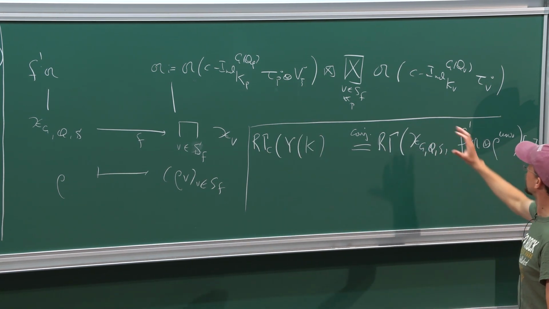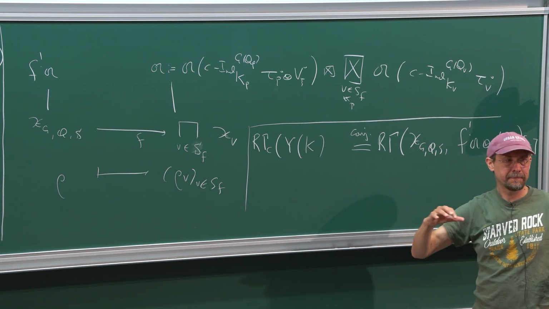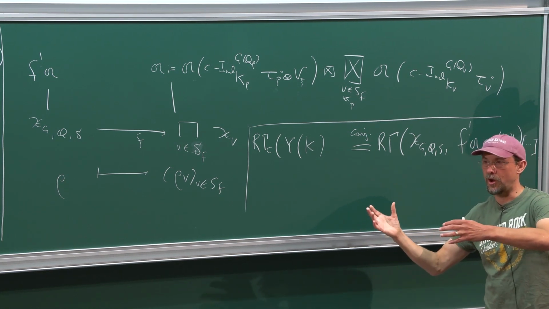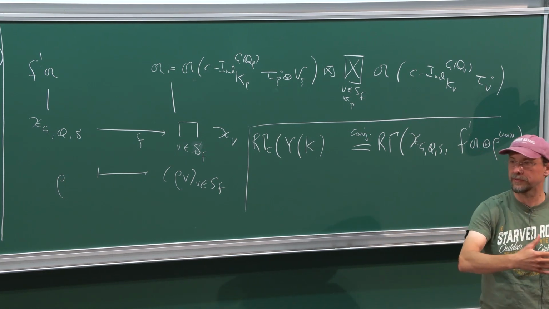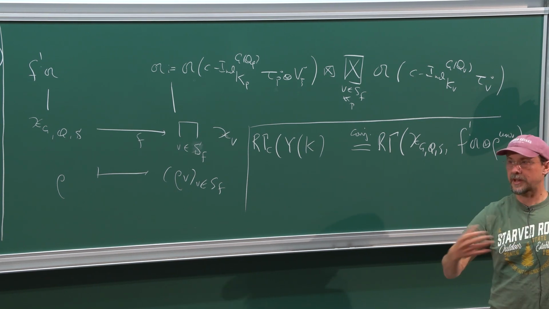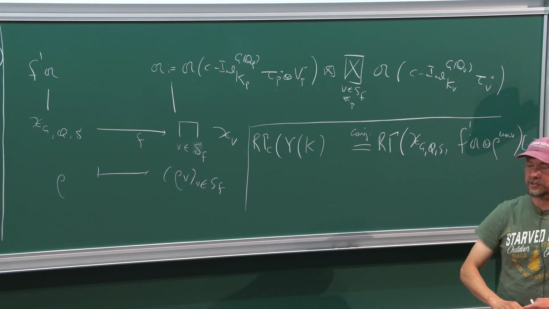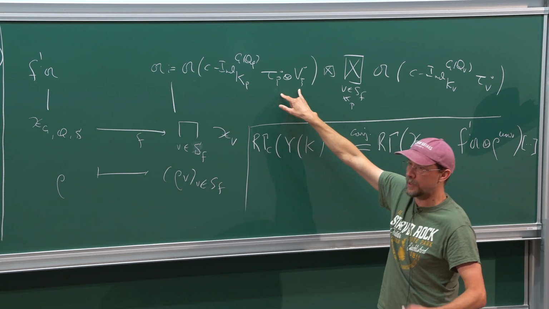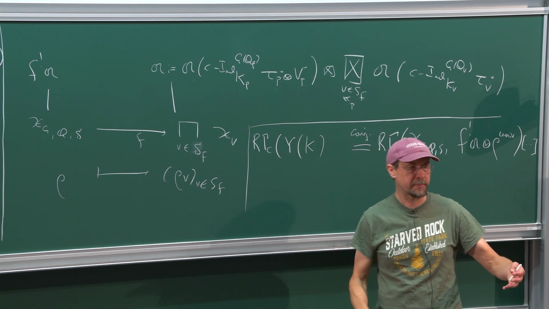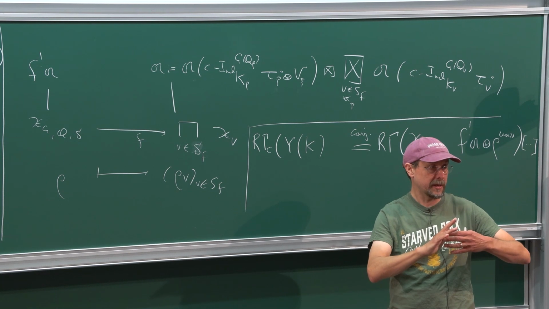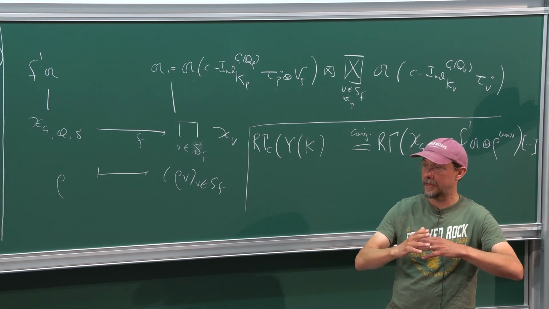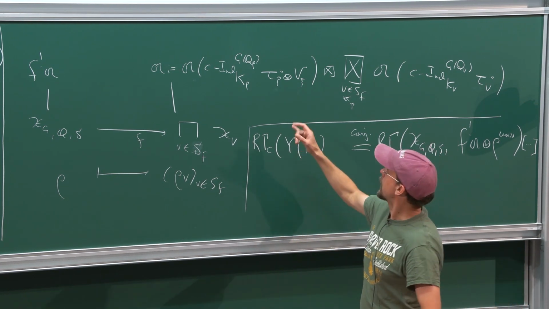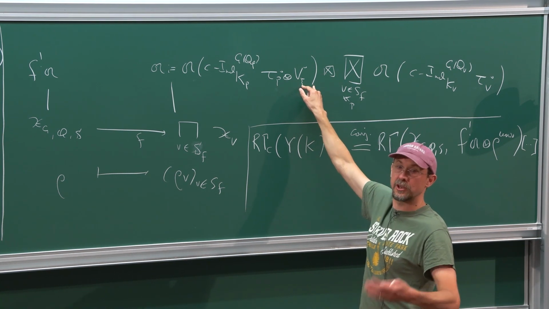So again, at l not equal to p, the amount of ramification is bounded. If you have a p-adic representation of the Galois group of Q_l, and l is different from p, the amount of wild ramification is bounded. And that's why you only have these smooth representations here. And when l equals p, if you have a p-adic representation of a local Galois group at p, the amount of wild ramification can be infinite, and you can measure it with things like Hodge-Tate weights. And so you also have this algebraic representation that's helping you measure things like Hodge-Tate weights.